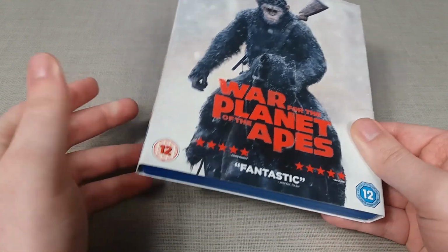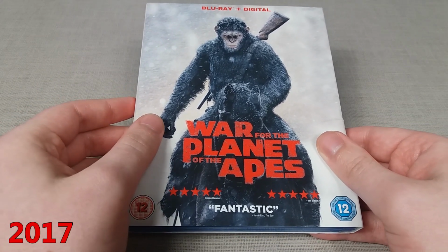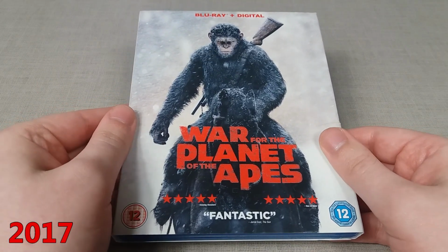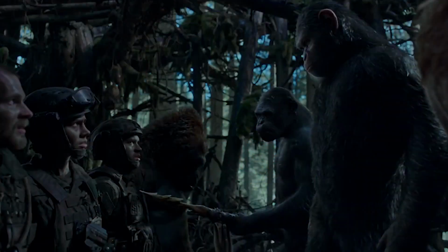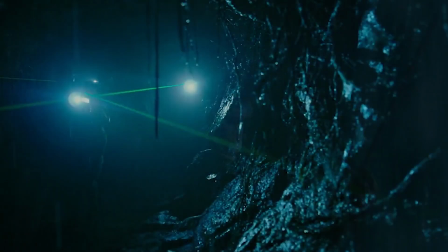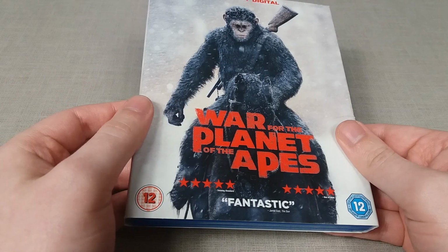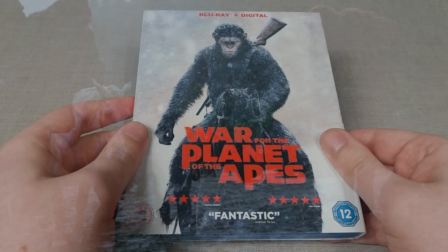And last up, we have the conclusive third film for closing off this trilogy, released in 2017, and that is War for the Planet of the Apes, which has a very simplistic plot. It's essentially a revenge story after humans invade Caesar's home and kill his loved ones, and so the apes set out for justice by wiping out a military camp.